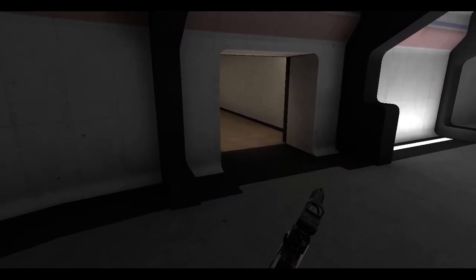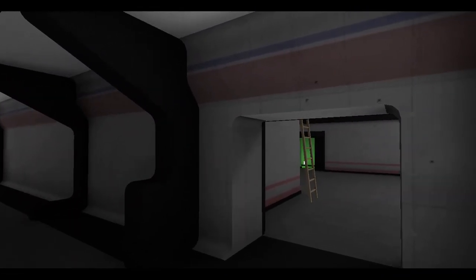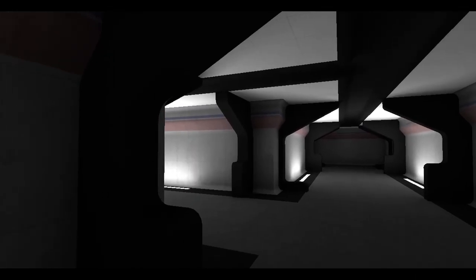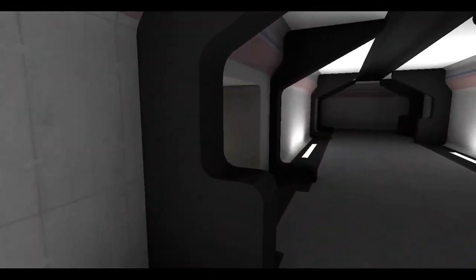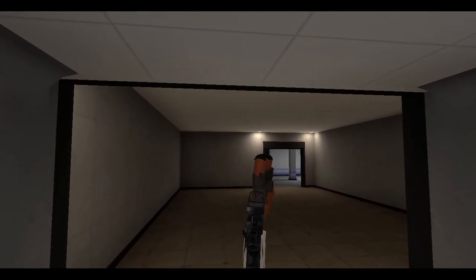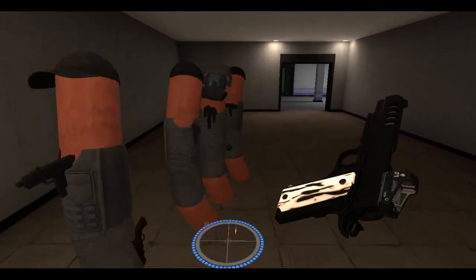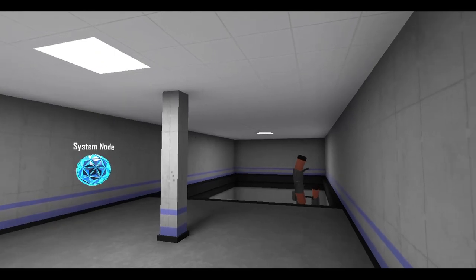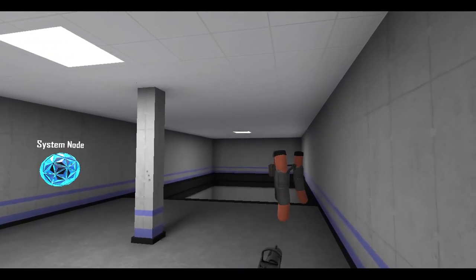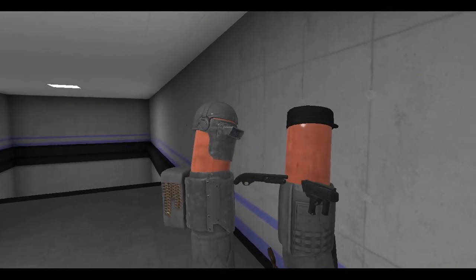But that means there's another patrol here somewhere. There should be like 10 of them, I guess. Alright, well, you know what? Are you friends? Oh god, yeah, I guess you're friends. Okay, good. You're not shooting at me. Identify, friend or foe? Yeah, I guess you're friends.